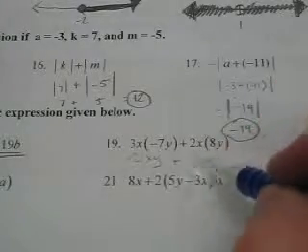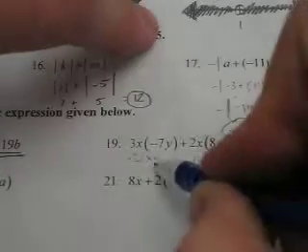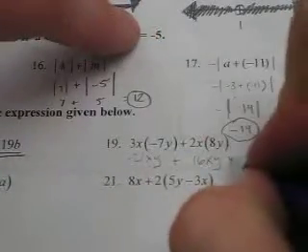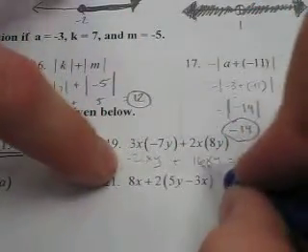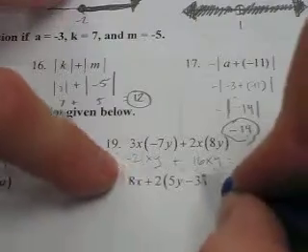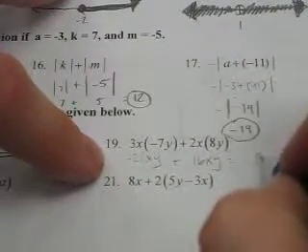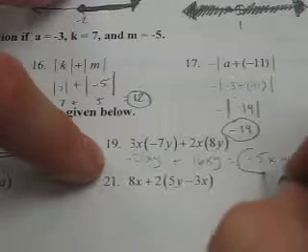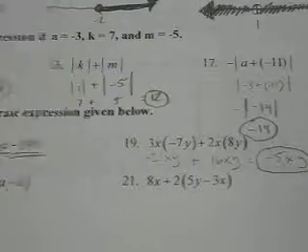Only after we multiply are we going to add the terms together that are like terms. These two terms are like terms on number 19. -21xy plus 16xy, because they have the same variables with the same exponents. If we want to combine those like terms, we're just going to add the coefficients and leave the variables and exponents unchanged. -21 plus 16 gives us -5, and our variables and exponents are going to stay exactly like they are. So -5xy for number 19.